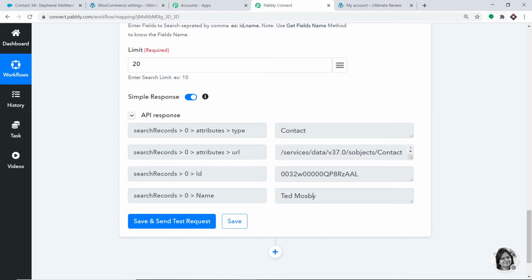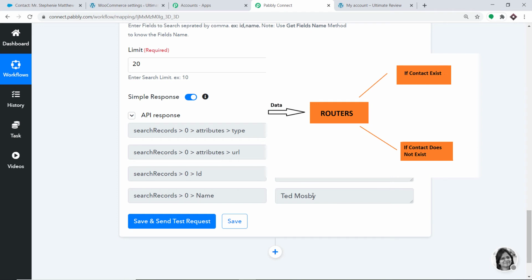Well, we have to instruct the system that if the contact exists, it can proceed further and update the details of the contact. And if the contact does not exist, it can simply ignore. In order to separate the cases where the contact already exists from the cases where the contact does not exist, we have to bring in the routers. Now your obvious question is, what are routers? Routers are basically options by which you can direct your data to different streams based on the condition you add here. For example, in this case, this is our router. If the contact exists, then we will simply update him. If it doesn't exist, then the workflow simply ends.